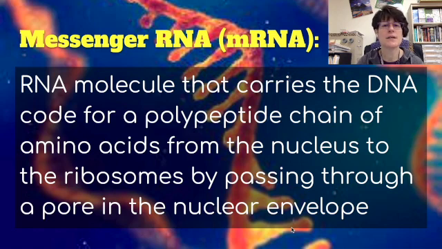So to explain this a little bit, RNA is a single strand, as we can see in the background here. It looks almost like half of a DNA. DNA is double-stranded. RNA is only single-stranded. A polypeptide chain is just a protein chain, and proteins are made of amino acids. And it's called messenger RNA because it's taking the message from the DNA in the nucleus out to the ribosomes where proteins are made. And it does that by passing through the nuclear envelope, also called the nuclear membrane. And there are tiny pores that the RNA can go through to get out that the DNA cannot get through.